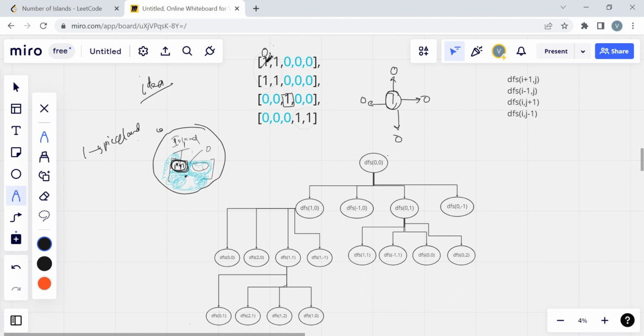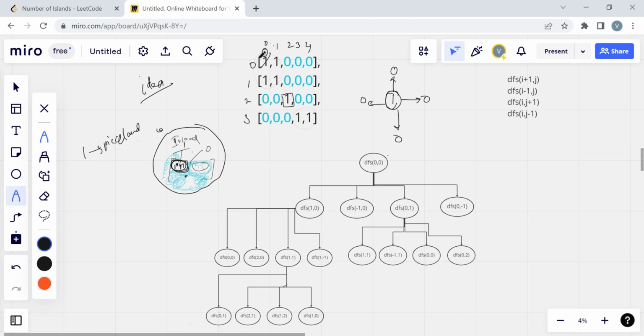Now we'll check from this one horizontally and vertically. Are there any other lands connected? Yes. Let's write down the indices as well to better understand it.